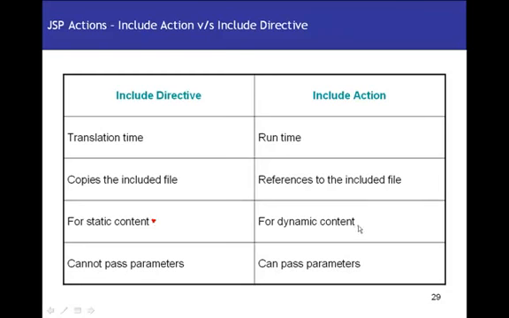Whereas in the include action, since it gets the contents of the included page at runtime, you can use it for dynamic content, right? So that means, let's say that your included page is being modified frequently. It's used in a lot of pages, but again it's being modified frequently, right? So in that case you can go for dynamic content, because you don't have to really compile and change your main page so that the included page's new content can be reflected, right? So that's the major differentiator between directive and action.